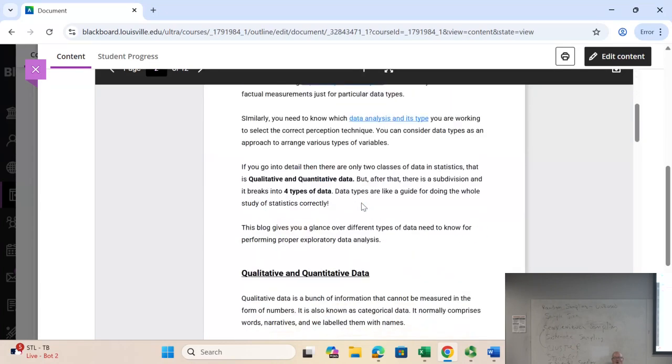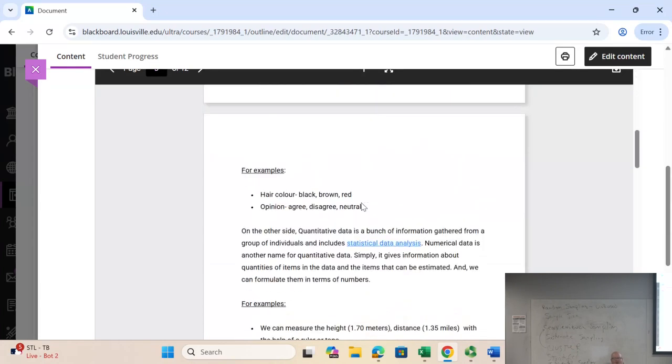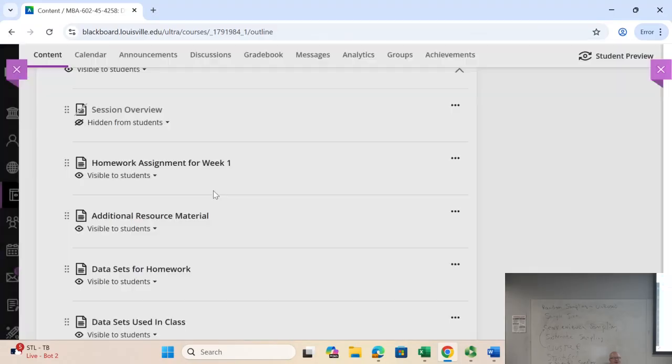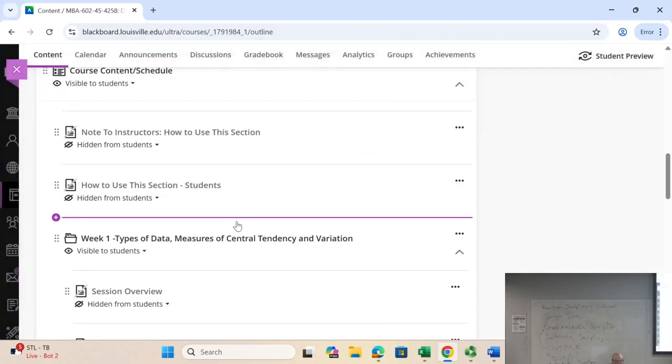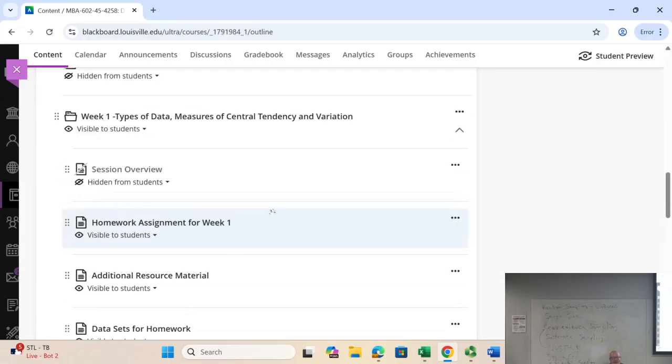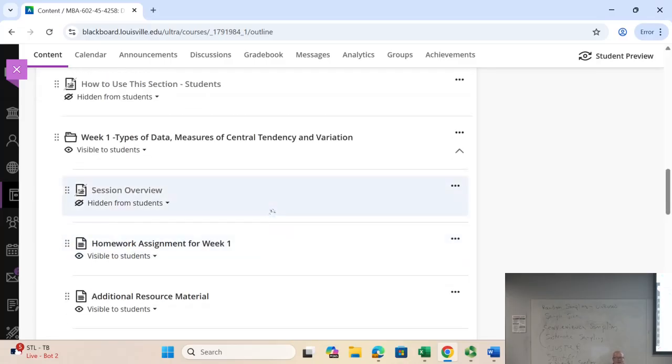Okay, and so here's an article about that. If you're struggling, go to that, and it'll give you more examples and things of that sort. So I try to do that for every topic in lieu of having you buy a textbook. Some of them come from other universities. Some of them come from high school level sort of work in some instances, and some of them are coming from statistical organizations and things.